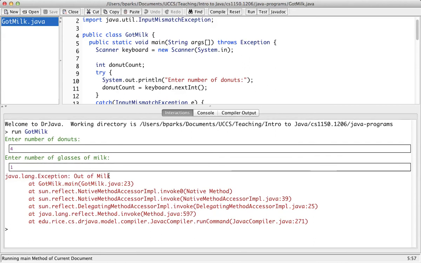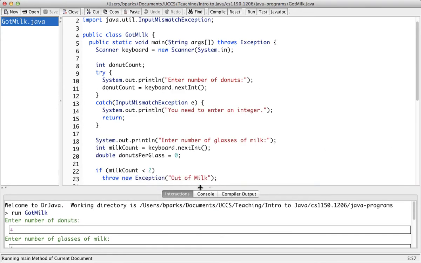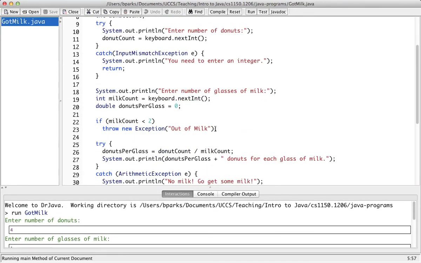So when I first put that exception in, I wanted to write out of milk exception. Throw new out of milk exception. And custom exceptions are useful in a variety of different cases.